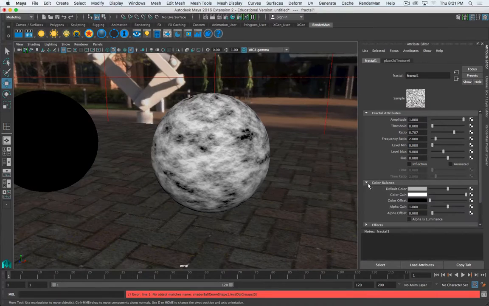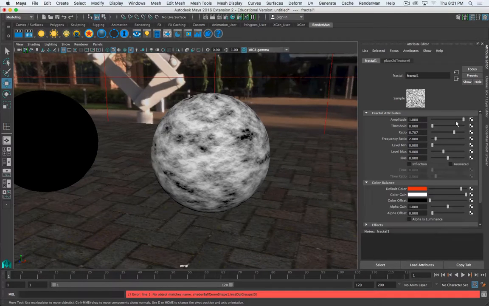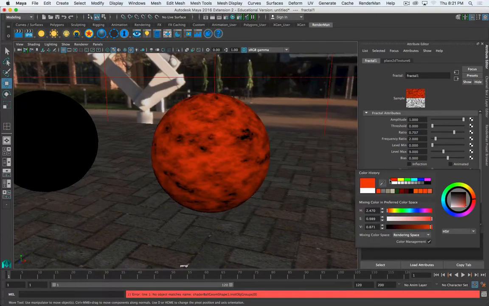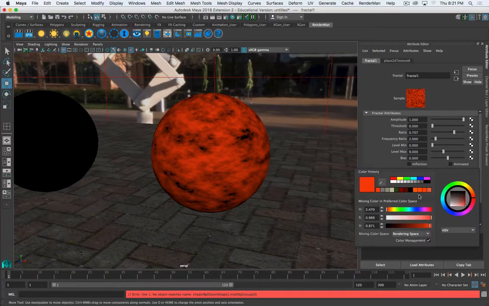But if we go to color balance, this is where I can set my color options. So I've got my default color, which I'm going to choose that orange again. Actually, we want that in color gain. There we go. So there's color gain, and then my color offset.